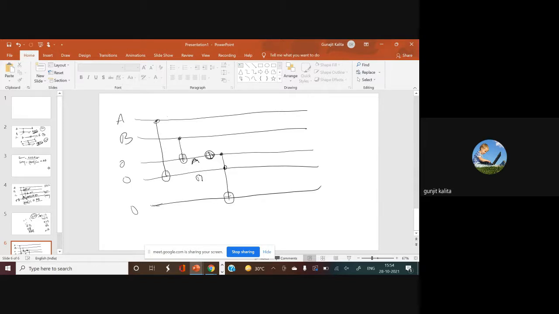So ultimately this becomes A bar B. So that we need. And next we need A B bar. B is there. B is also there. B bar, so we put a bar over here. And A is there. So A B bar.